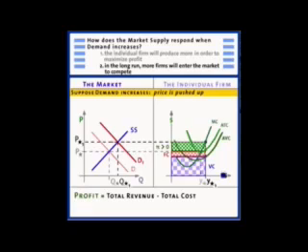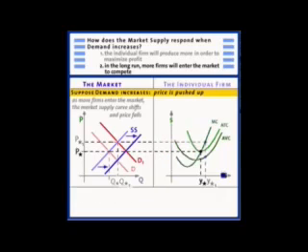And what happens when new companies start up in this market to enter? The short-run supply curve begins to shift outwards. And when it shifts outwards, the price of the product falls. And eventually the firms will be pushed back into the situation where there are no extra profits to be made. There is no economic profit. Everybody just covers their opportunity cost. This is what happens in a competitive market in the long run.